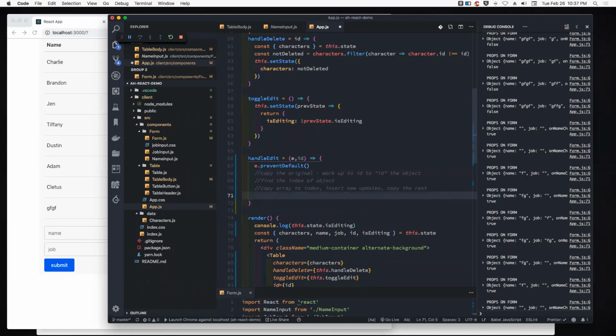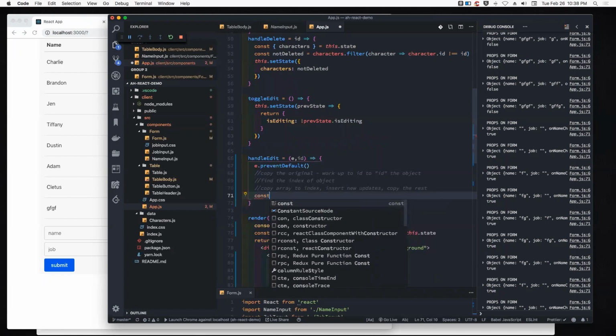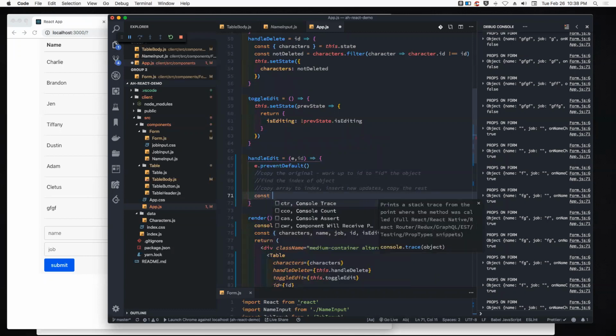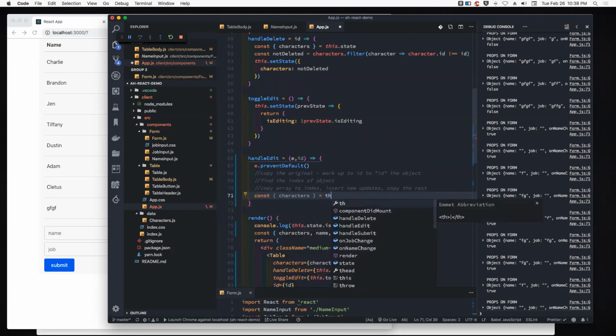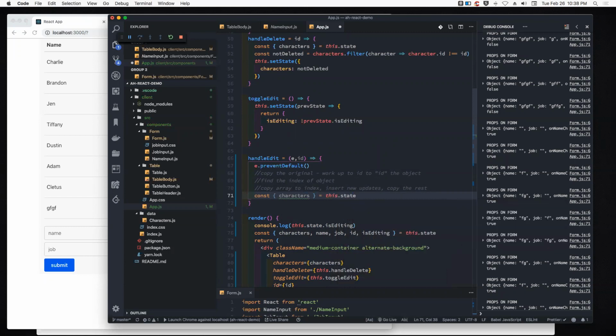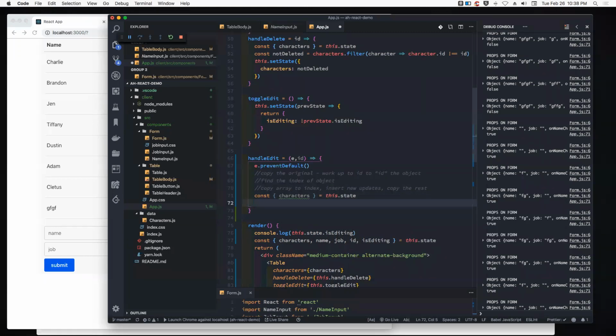What I'll do is pull in my array, right? So I have essentially my characters. We'll say const, and I'll destructure here, characters is equal to this.state. And what I will want to do is find the object now, work up to the ID and find it.